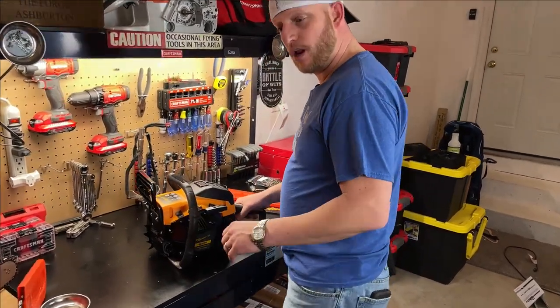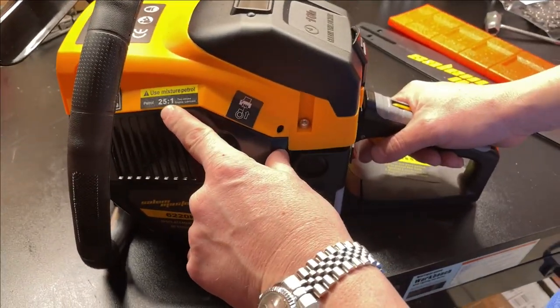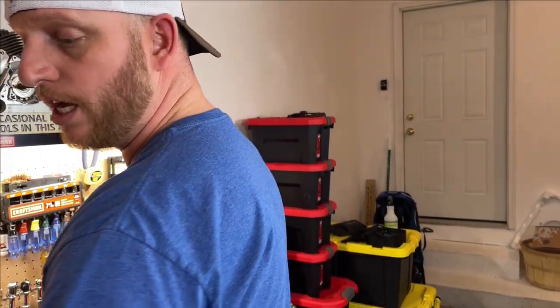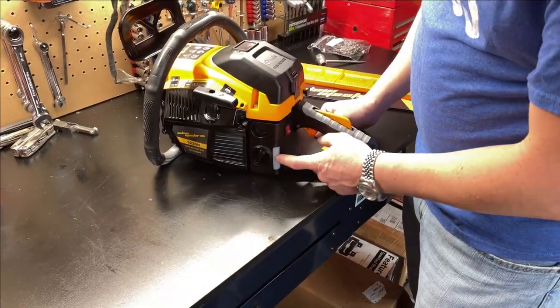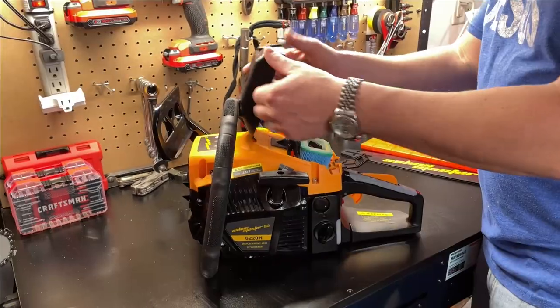Come on up here. This is what I was just talking about, guys. Look at this right here. It's telling us to use a 25:1 premix, okay? I'm just not going to do that. I'm just going to be honest, I'm not. I'm going to run a 40:1, like I'm going to run a 40:1 in the other new saw. I use Red Armor. I like it, okay? That's neither here nor there, that's a different video. Again, a very, very nice feature, translucent fuel tanks. I like that.